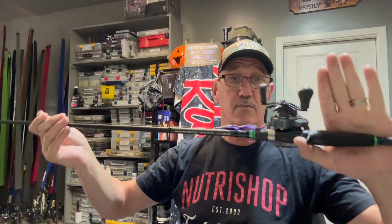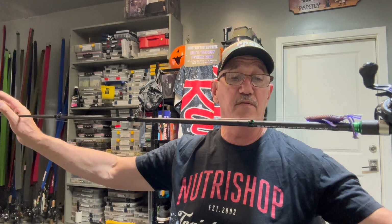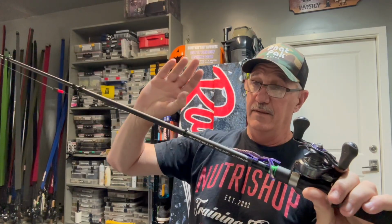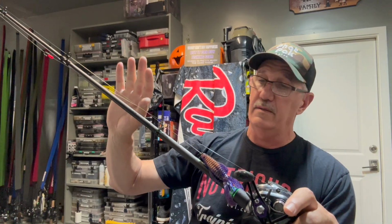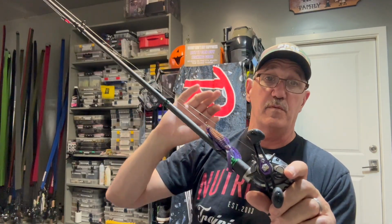This is just an inflated split shot rig. We've moved over to a baitcasting reel. Got a nice 7'5" heavy action casting rod. I've got 15-pound Berkley Big Game here. This is iRod's Magic Stick, in the Fiber series. It is their least expensive series they have. Berkley Big Game, probably one of the least expensive, dependable lines on the market. And then your hook, your weight, it's very simple, very effective, very inexpensive.